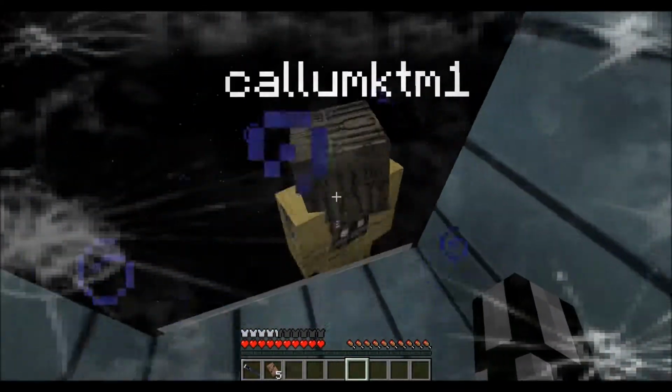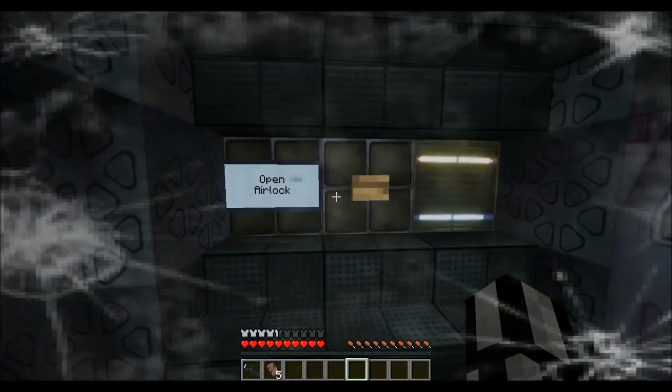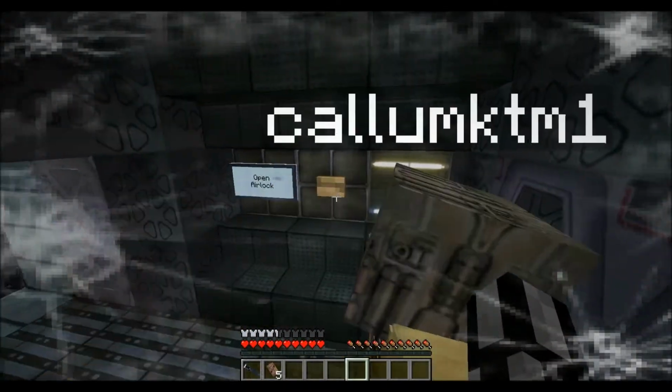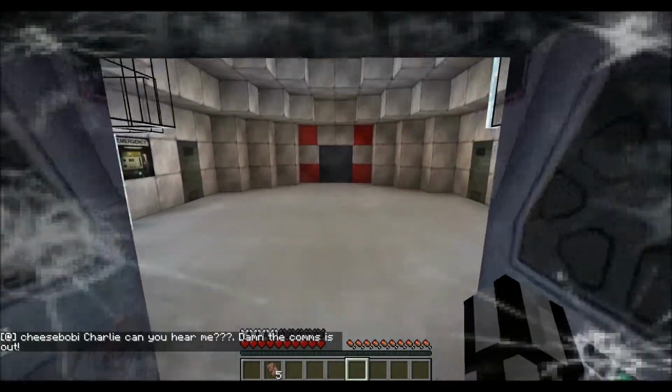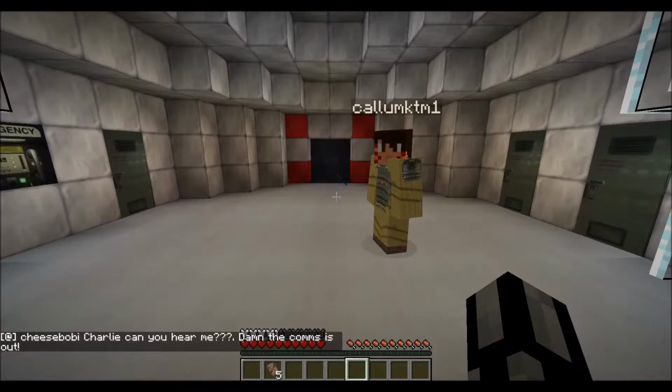Yeah. We made it. Get up here. Oh wait, we're in a spacesuit. Oh. Yeah, now. Get over here. Open door. Oh my god. This is you? Come on, dude.